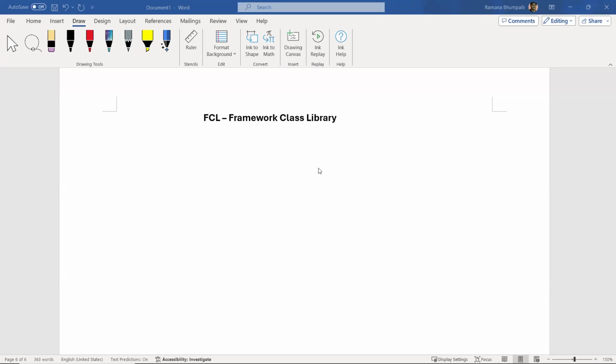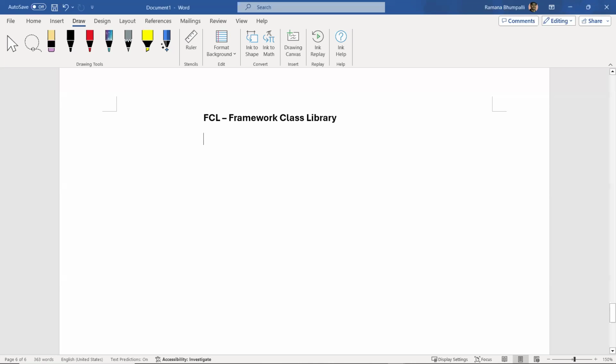So now we'll see what is a framework class library as part of this .NET course. This framework class library is the latest name we're hearing now. Earlier, in the .NET Framework, we used to call this the base class library.